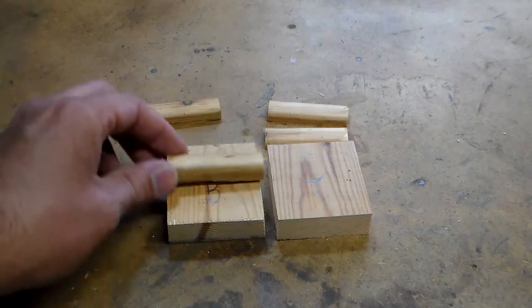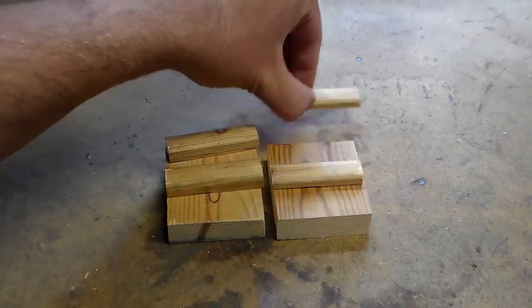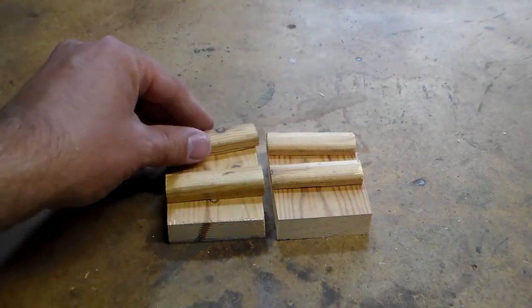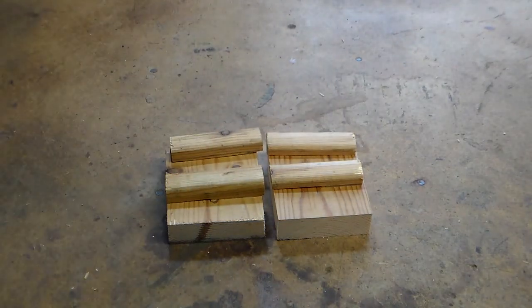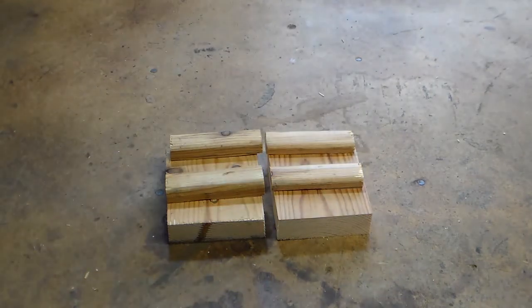It's not a big deal. I did mark these as top and bottom. These thicker ones are going to go on the bottom and the thinner ones on the top. And what these are going to do is they're going to create a channel for my phone to sit in when I put the two pieces together.